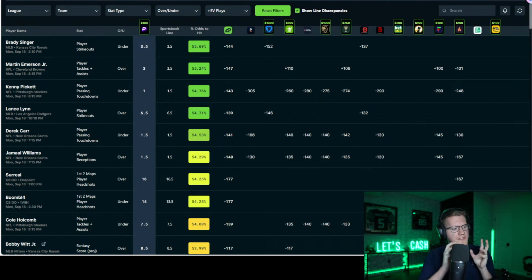On average. So what we have to do is remove that tax, remove that juice from each one of these lines, these FanDuel and these BetOnline lines, to find out the true percent odds to hit. Because if you're able to hit each individual leg on a 5-man slip, on a 5 flex slip, at over a 54.2% of the time, you're going to remain a profitable sports bettor.